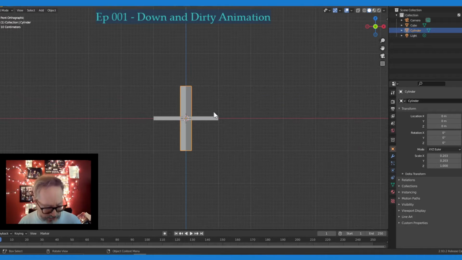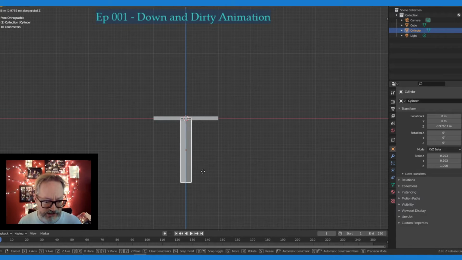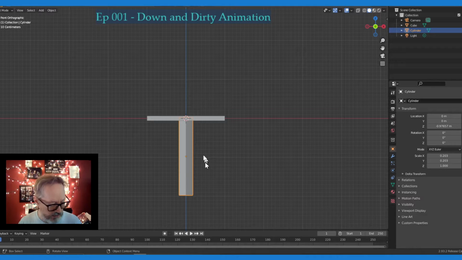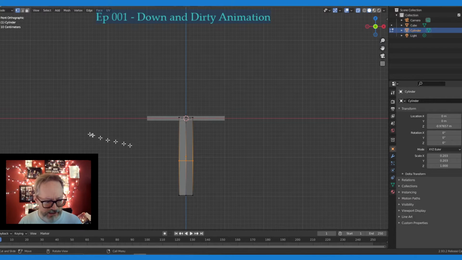Let's do a front view here. G Z to go straight down along the Z-axis. Perfection. Okay, cool. Let's chop this guy up a little bit. I want to see through it all the way, I think. And edit this puppy, so let's start chopping him. Actually, you know what? I'll take that back. Don't want to chop him yet.